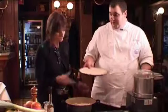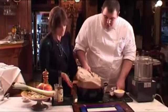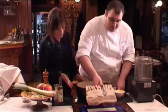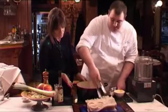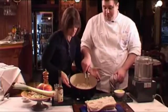Next step, we're gonna move this away, please. All right, Nico, so we're going to just remove the pork. Do you see how nicely it's been braised? Beautiful. We place it here for a second, and after we're gonna cut it up. And now we've got all the sauce that we're gonna move into a rubber cup.